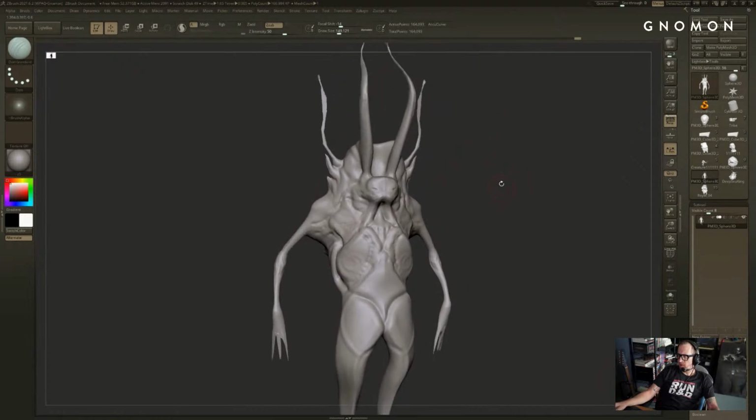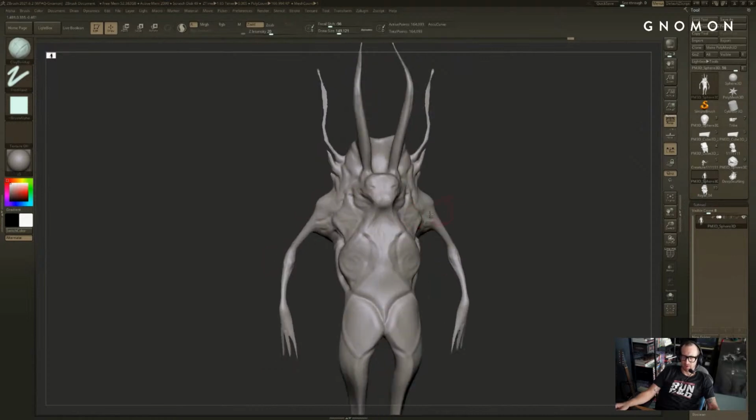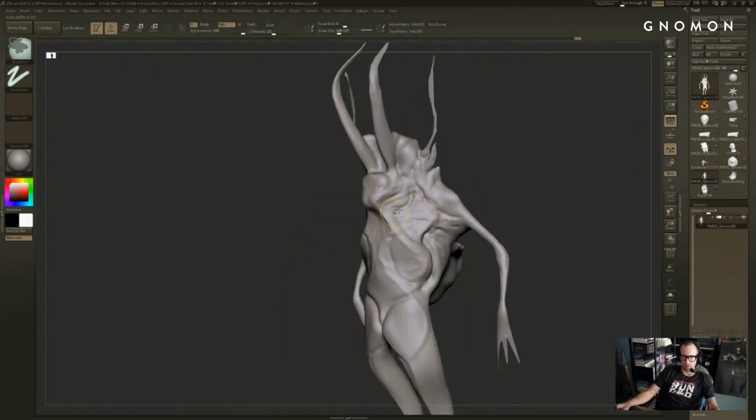How much time do you spend in ZBrush per day usually? That depends. Working at Gnomon, less. When working as an art director or creative director, less. As an individual artist or freelancer, I would spend 6 to 8 hours a day.